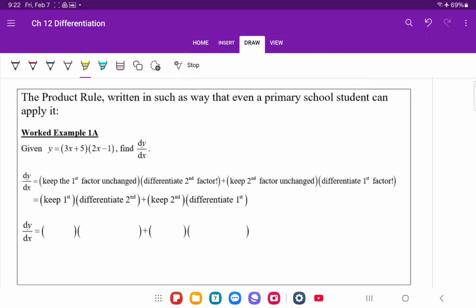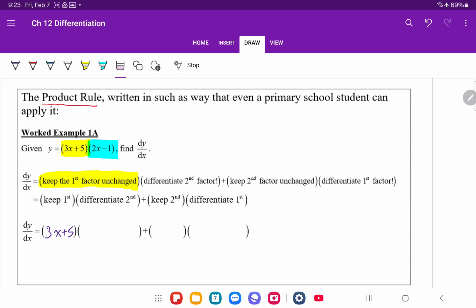On page 2, the product rule says this: if I have two factors, 3x plus 5 that is multiplied to 2x minus 1, this is a product, and because of that we use the product rule. First, you will keep the very first factor unchanged. In other words, whatever was in the 3x plus 5, you write it as 3x plus 5. In short, you can also imagine it as we keep the first item untouched.